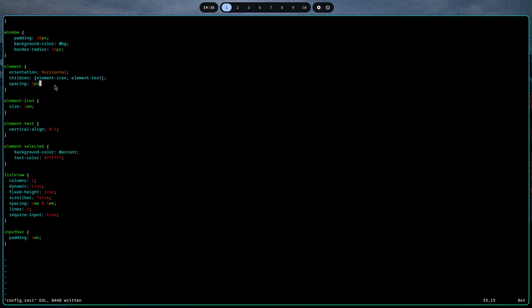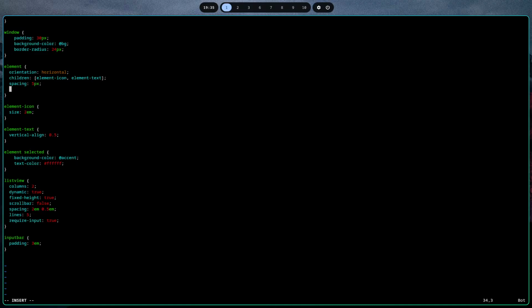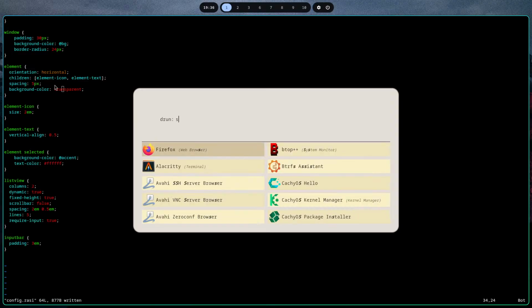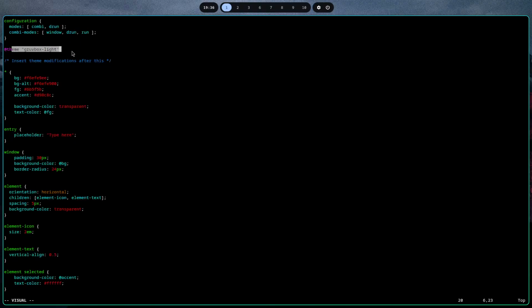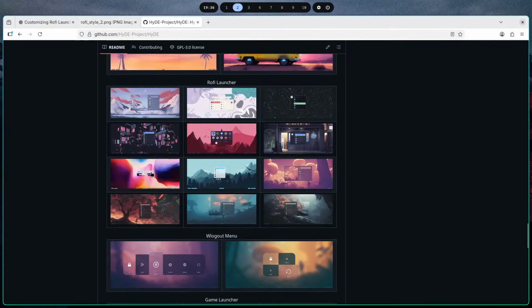Okay, I need to set the background color here first. So let's do transparent, and so that if I search element transparent, why is it still yellow color? I wonder if this theme is overriding this or not. Okay.